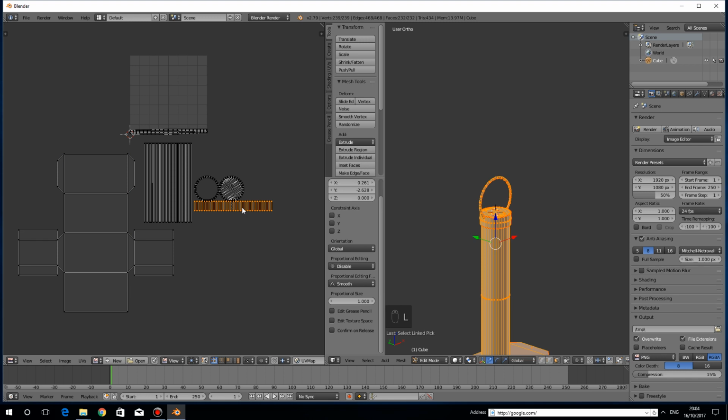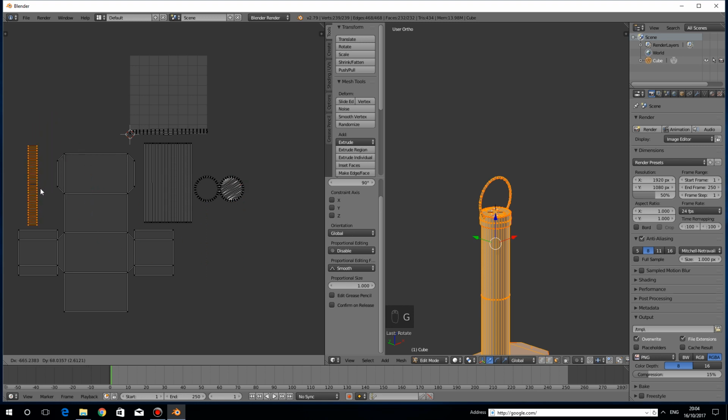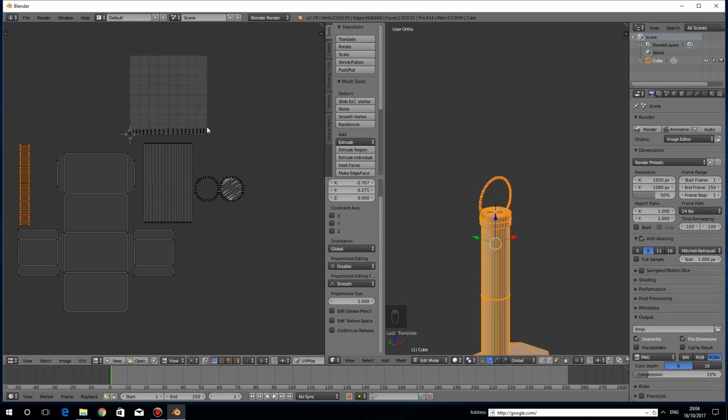We'll take this and rotate it by pressing the R button and 90, and then G to move it, and we'll move it over there. Right, we'll then press L to select this loop, G to move it, and we'll move it over there. So I'm just going to move that a bit further over this way. Right, and then we've got these 2 pieces here.